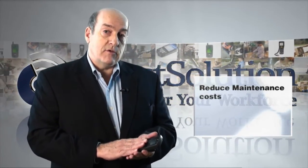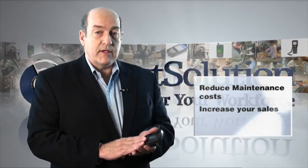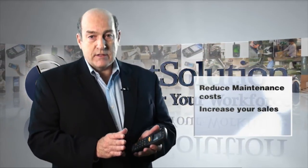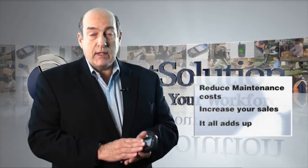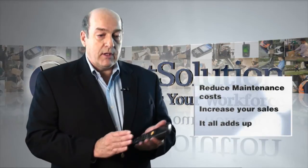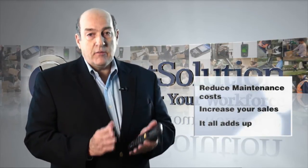Many customers are asking us, how do I afford this new device? Yes, it all sounds good and I can probably make money on it, but let's face it, these older devices are breaking more often. There's a cost to maintain these old devices, so when you add that cost of maintaining the old devices plus the cost savings that you have and increased sales by putting a new device, it's very simple to sit down on a piece of paper and do an ROI study that says, hey, this is costing me money by keeping these older devices out there. So I'm way ahead of the game by putting in an affordable device such as this into my system to replace older equipment.